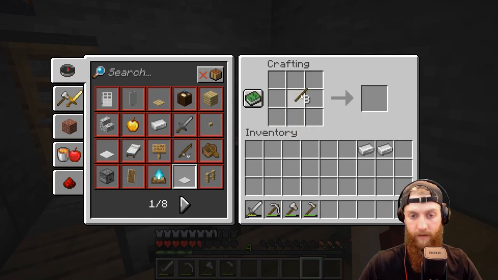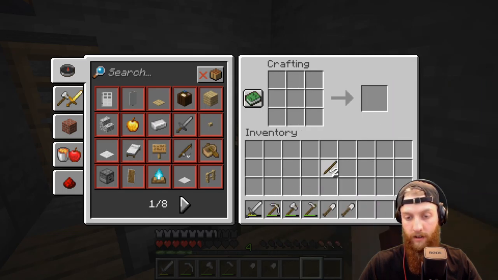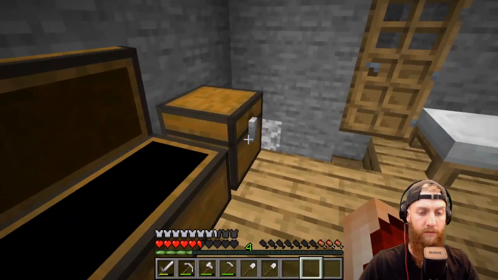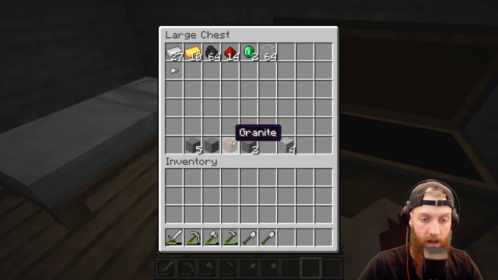Do that. Put those two down. Perfect. I don't think we'll need another hoe, but I don't know. We'll see. We'll make one if we have to. I'm glad we have all the animals in their proper areas.